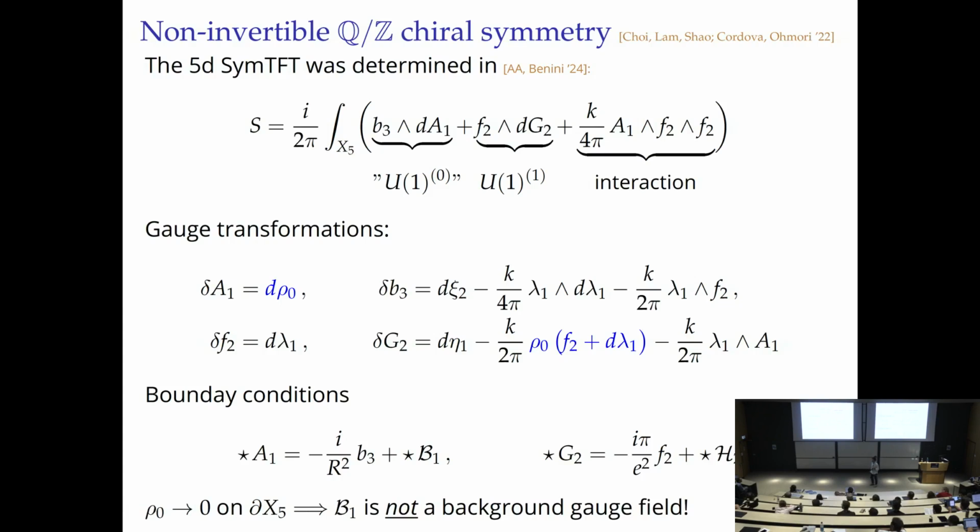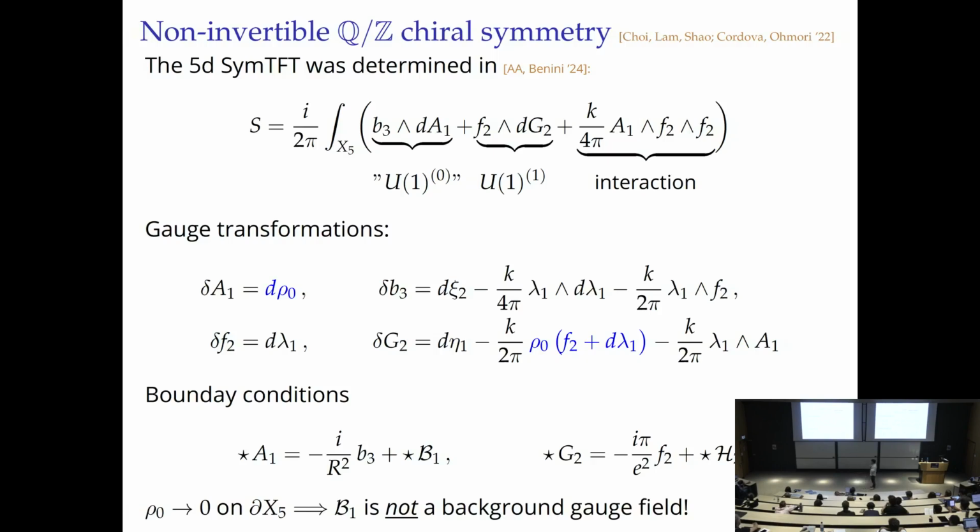Question? Yes? Can you summarize which field lives in how many dimensions? So, just remind us, which field is in how many dimensions? Which one is dynamical and which one is classical? Oh, here all these fields are dynamical. The only classical fields are B1 and H2. The calligraphic B1 and calligraphic H2 are background fields. All the other fields, both the lowercase letters and the uppercase letters, are dynamical. In how many dimensions do they live? In 5 dimensions? In 5 dimensions, yes. B1 and H2, on the other hand, only live in 4 dimensions.